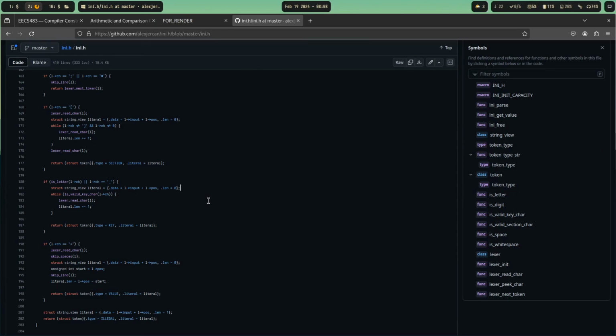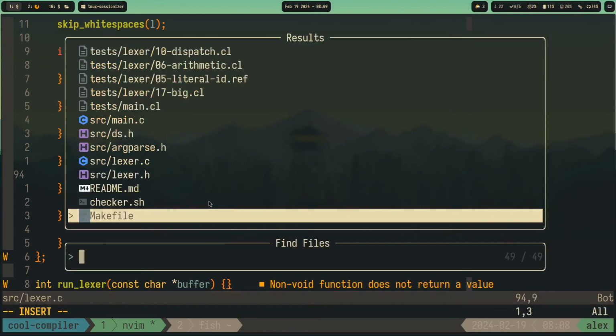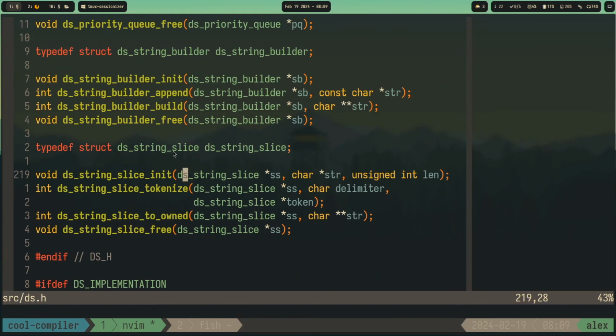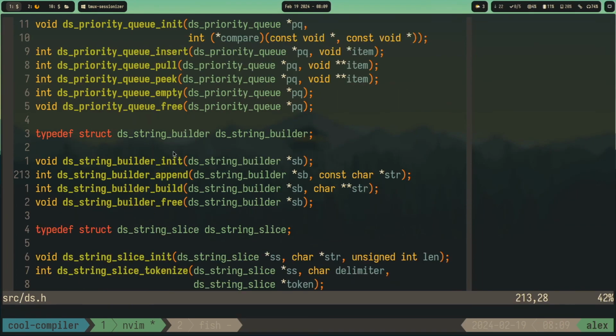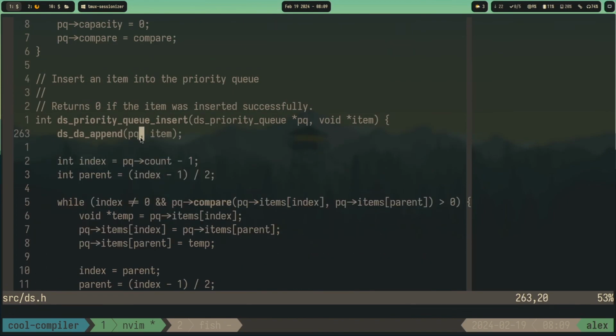Yeah, the only thing that I was thinking about is that, well, since this is a header only library, if we define it in multiple places, this thing is not gonna work.